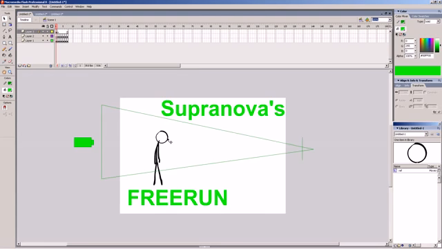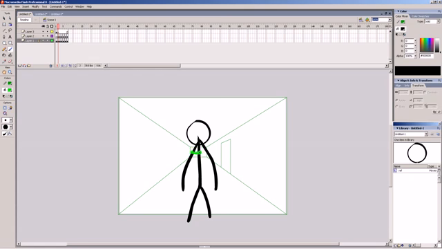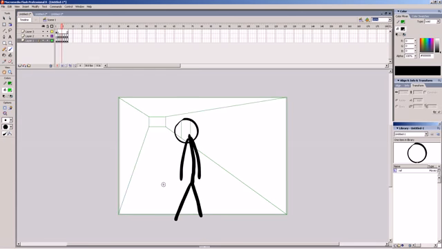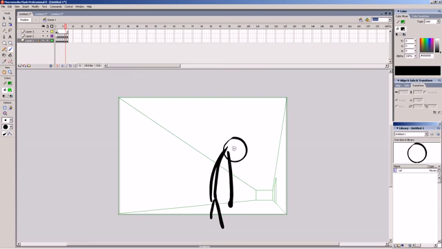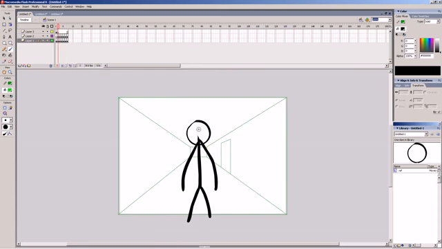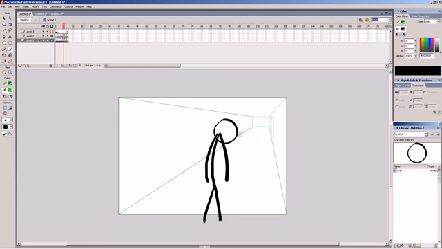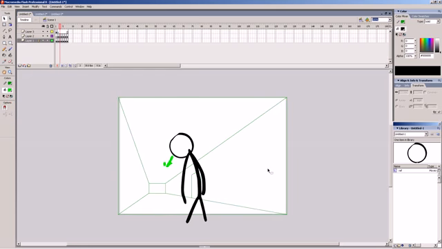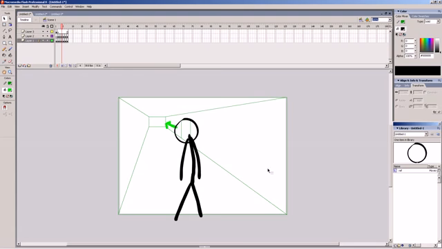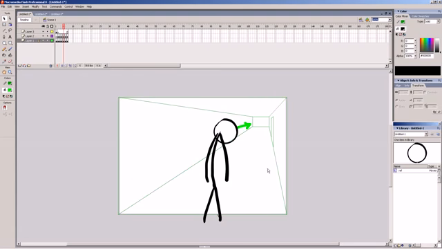This is angle one. First of all, our black stick is going to be our main object for all three examples, or the three techniques. This is example one. You can see the wall is his focus point. We move this focus point to the bottom left, top left, top right, bottom right, and you can see our stick goes according to what angle we have. Right now he's looking at the wall. If we move that focus to the bottom left, he's still looking at the bottom left. Top right, still looking at the top right.